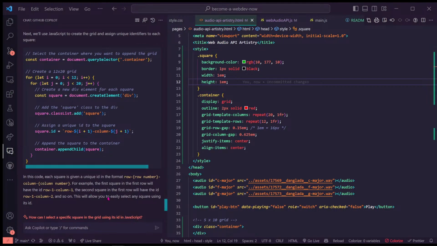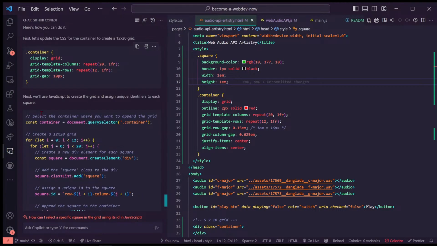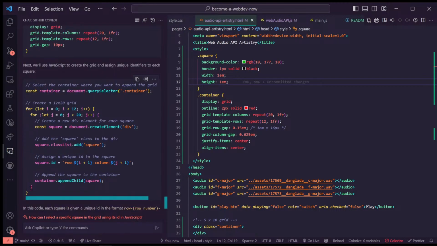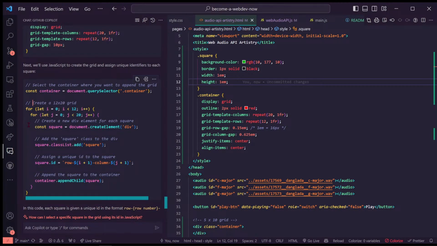Let's see what ChatGPT said. Okay, so still using grid. Yeah, so now they use the nested loop. That's what I did for a freelance project, which gave me such a massive headache. But I did the same nesting thing to create a grid as well.